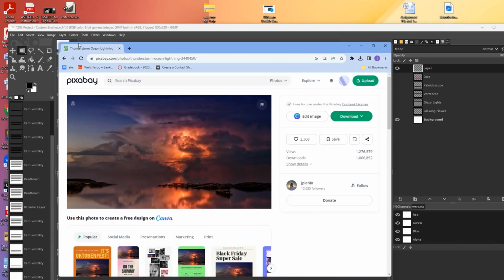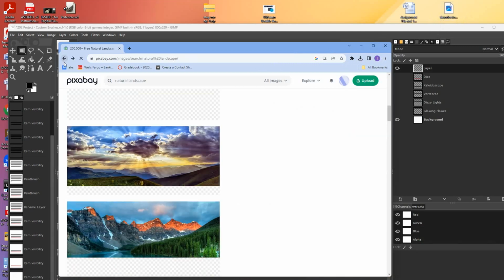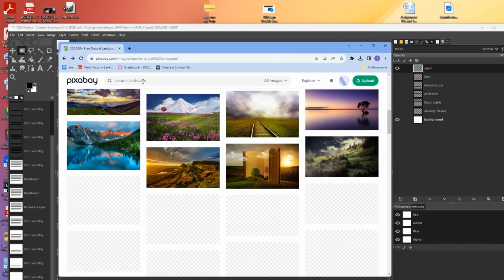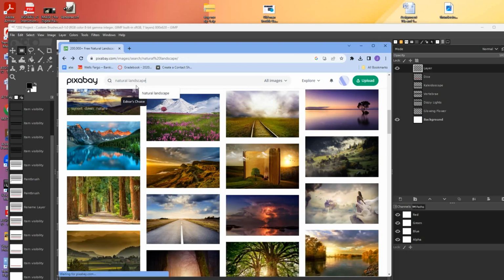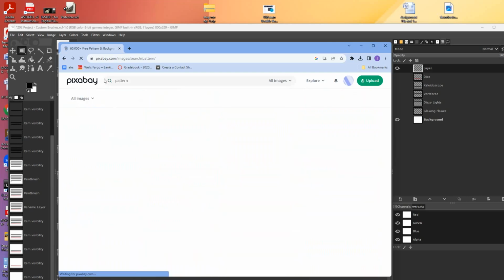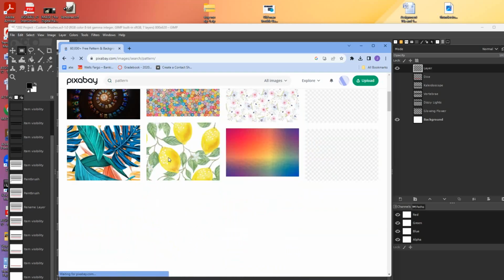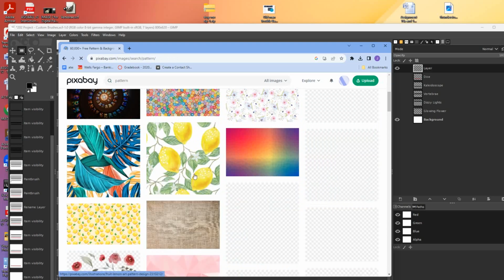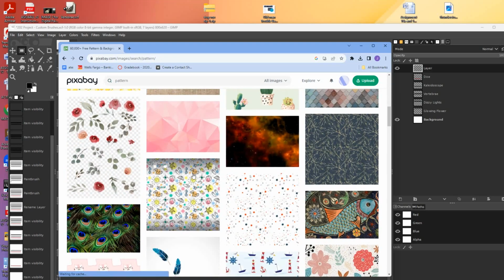And let's find one other one that we can use. Let's try maybe a pattern with a landscape there, just so we can find a pattern. Oh, there we go. So this is kind of neat. Let's find a pattern that would go good with that. Let's see. Let's look at this.